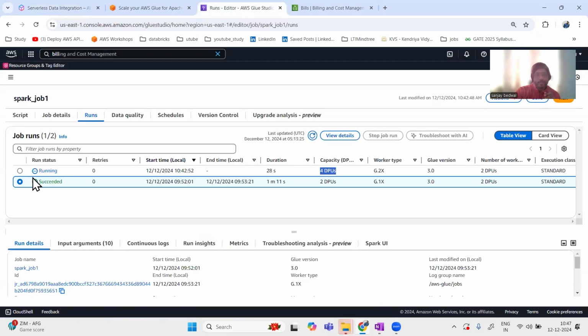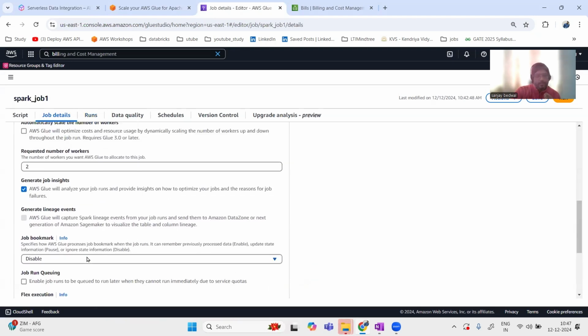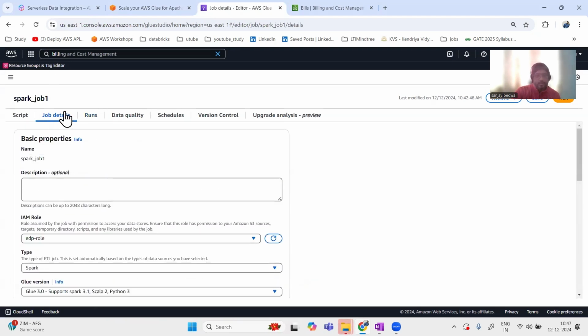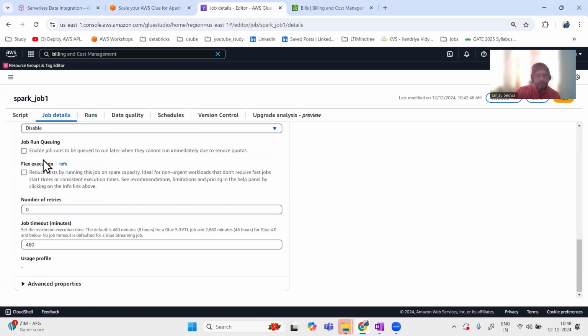Let me again tell you, I have already discussed it in the last video, but let me go to one of the jobs, and then you go to the Job details section. If you come down, here you can see one option of enabling Flex execution. When you enable this Flex execution, Glue will run your job on spare capacity available.